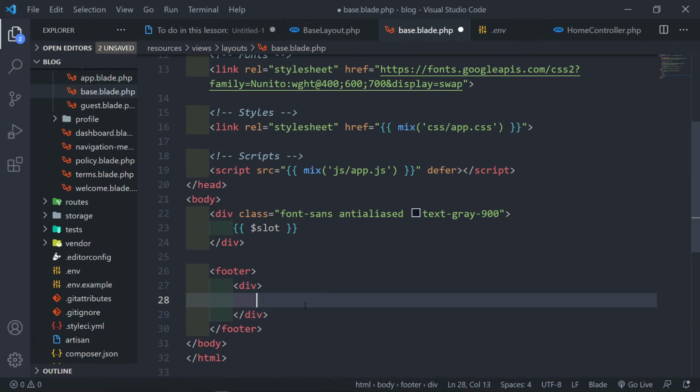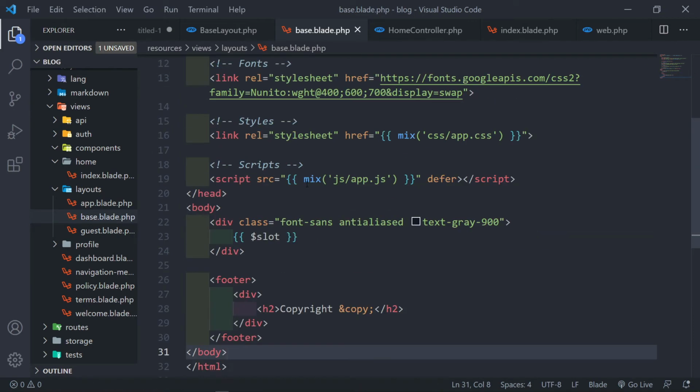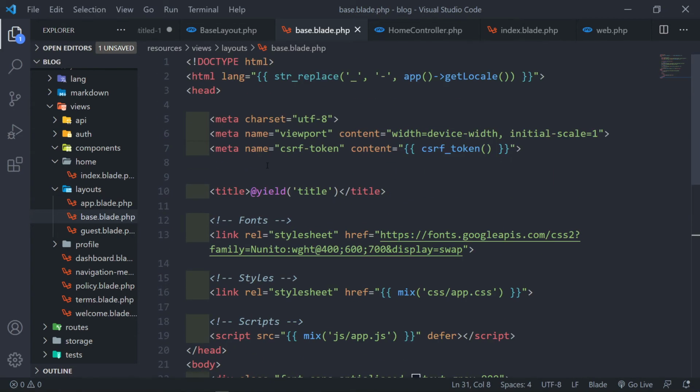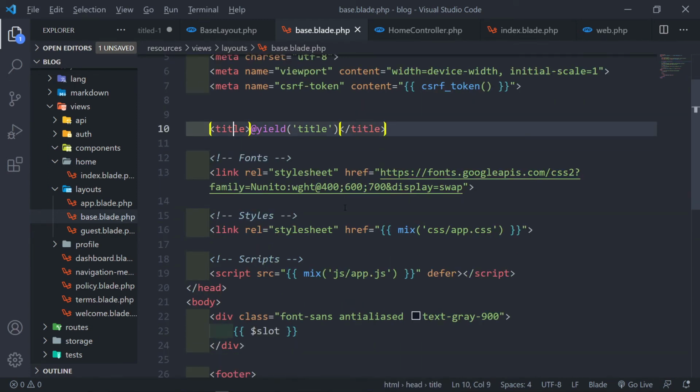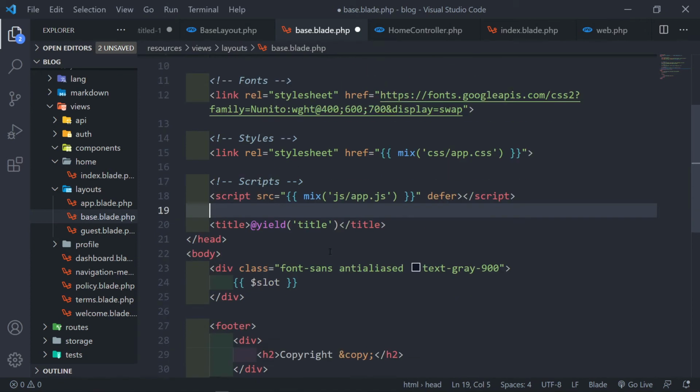Okay, inside the div, I'm just going to create an h2 with copyright, and just copy like this. Right, so we got more or less our style right there. Let me just move my title to the bottom. I like to keep it here.